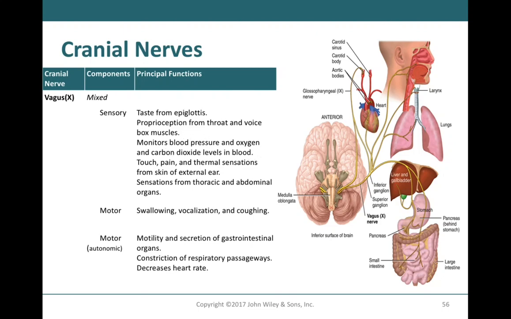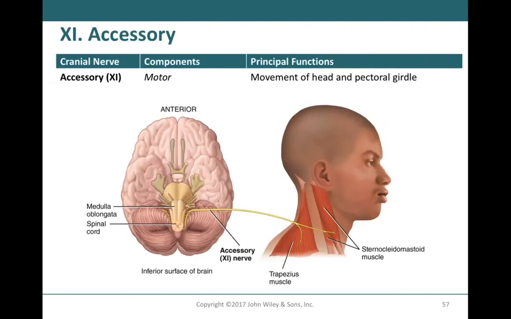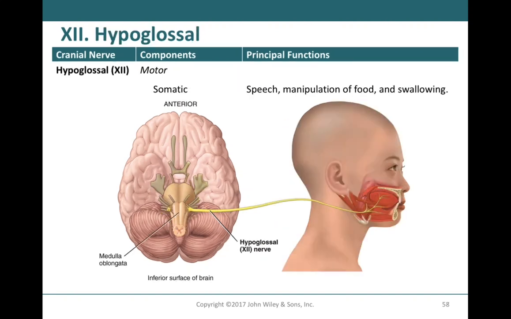So the vagus nerve is our final mixed nerve. This is the last nerve that we have that will carry both sensory and motor innervation. This is cranial nerve number 10. Our remaining two cranial nerves are both motor nerves. So cranial nerve number 11 is the spinal accessory nerve. The spinal accessory nerve innervates the sternocleidomastoid muscle and the upper portion of the trapezius muscle as well. So these muscles will aid in the movement of the head. So that's what our spinal accessory nerve is going to do for us.